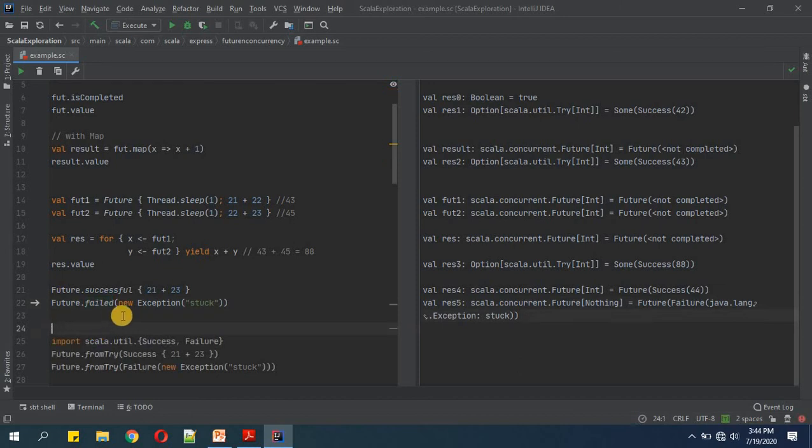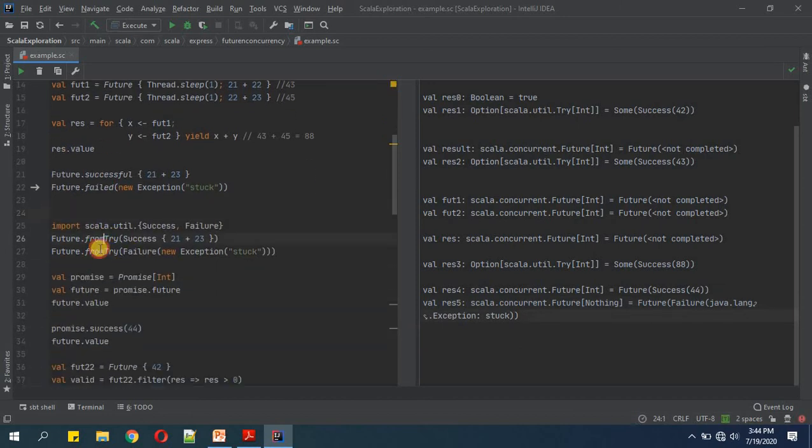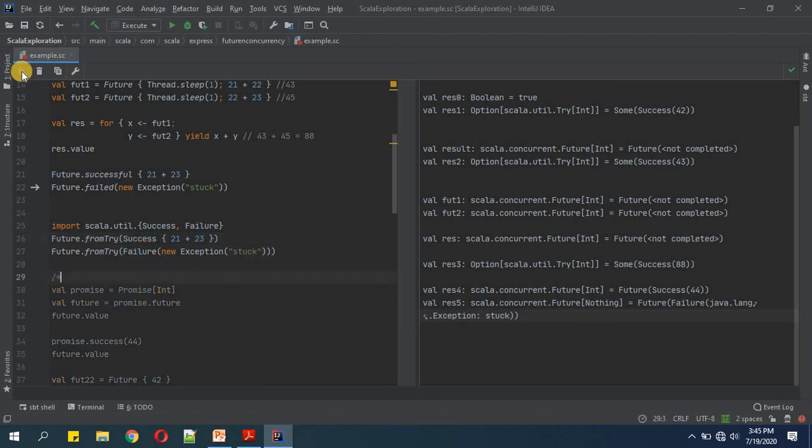Okay, the next example we have seen, which was from try. So here what we are doing is future.from try, and then we are defining successful and failure condition. So let's see what this statement will get us.